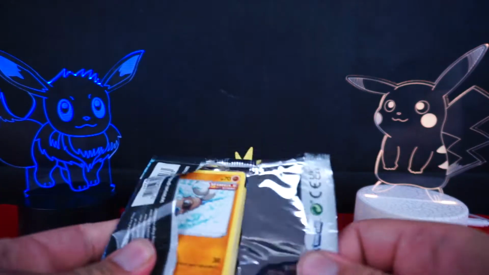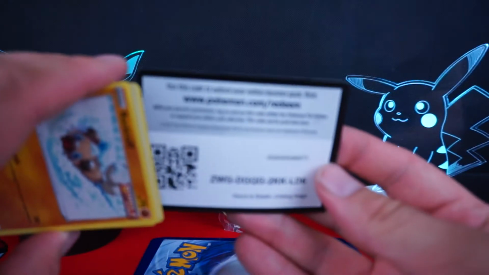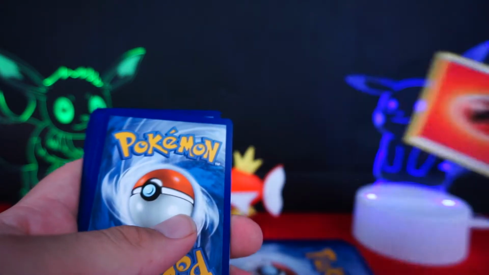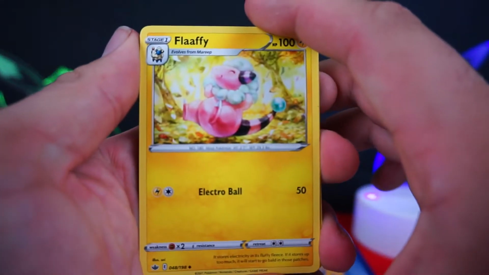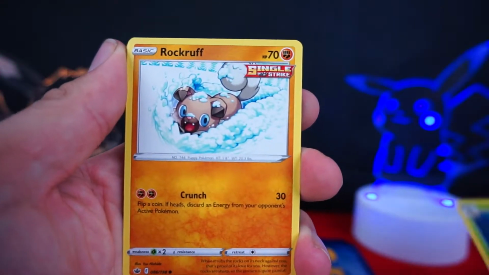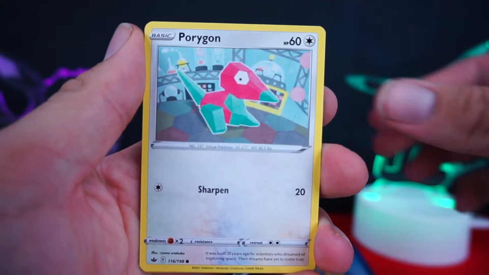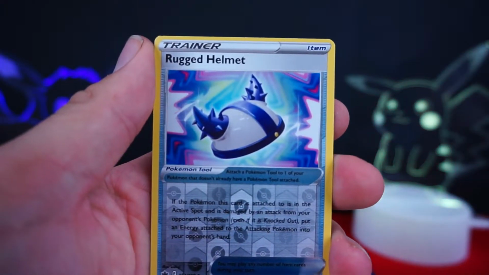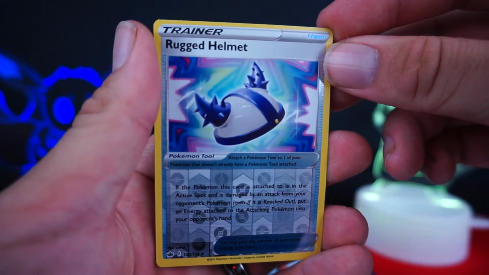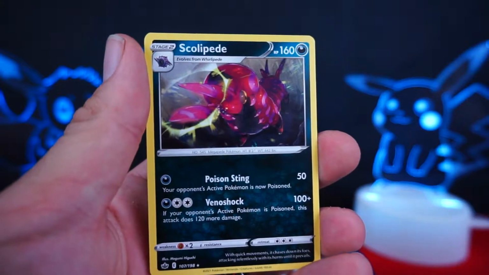So we're going to try and open it, hopefully. There we go. The back of that was kind of tight. So our code card is a pull? Yes. So there is the code card. We're going to do 1, 2, 3 to the front, get rid of our energy, and starting with our uncommons, we have the Flaffy, Path to the Peak, and Lydian. Moving on, we have the Rockruff, Ghastly, the Ladybug, the Porygon, the Swirlix, the Rugged Helmet, but at the very end, if this can go as well as our last first partner pack did, we have Sculipede.